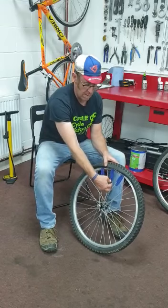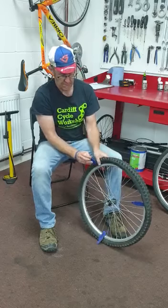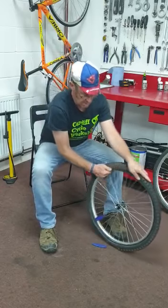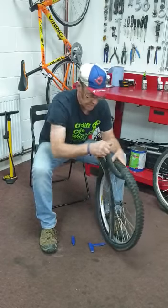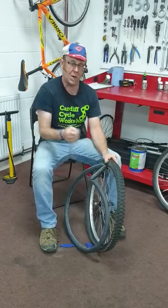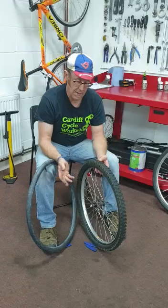Now at this stage, the middle one will probably be quite loose. There's no tension there, so take that one out, and we can just use this one to go around. As the tyre gets looser, the other ones probably fall out. Once the tyre gets really loose, we can get our fingers in there and just run it round the wall of the tyre. And then very gently, you reach in and gently remove that inner tube. Now when you get to the valve part of the inner tube, be especially gentle, because if you rip that out, you might rip the inner tube by the valve. We don't want that.